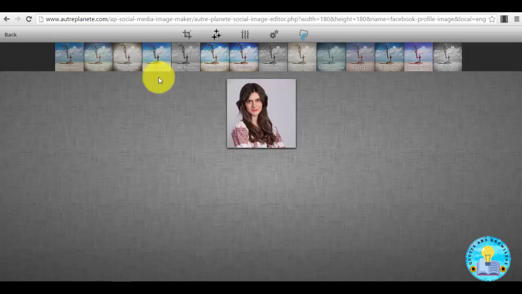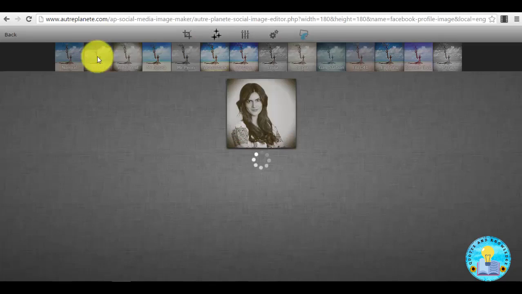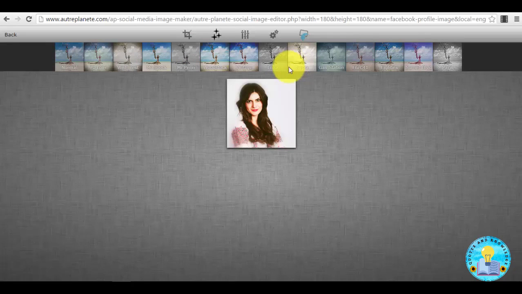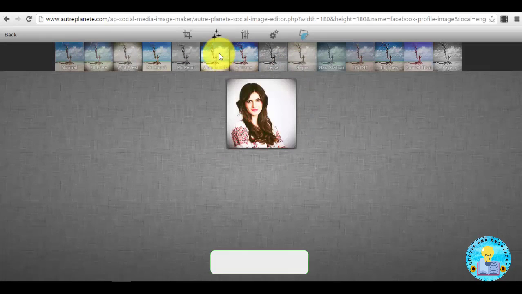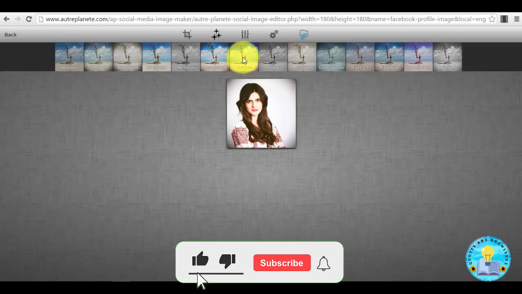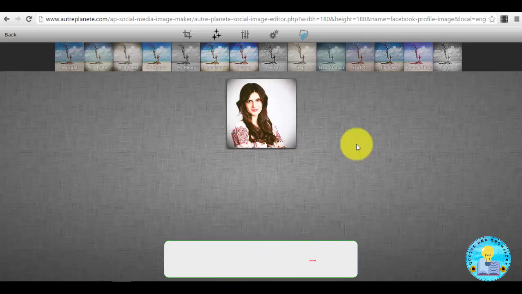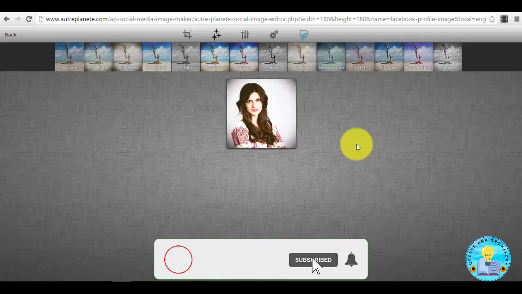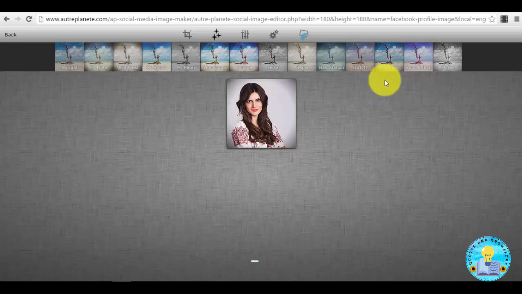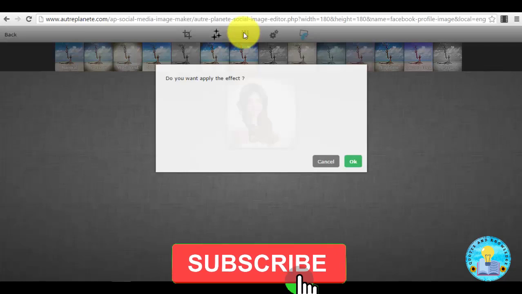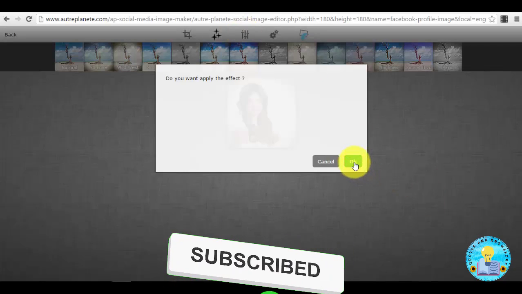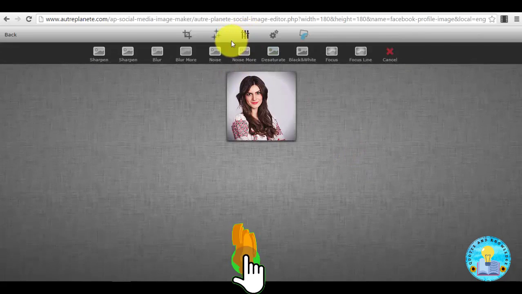For example, we can add this effect, we can add Wild Wild West, Mr. Spock. This one looks really nice, Woodstock. So we have different effects. This photo was already a professional photo, so it doesn't need enhancements. But if you want different types of effects, for example, this one can be a very good type of effect, 80s. It looks very nice.